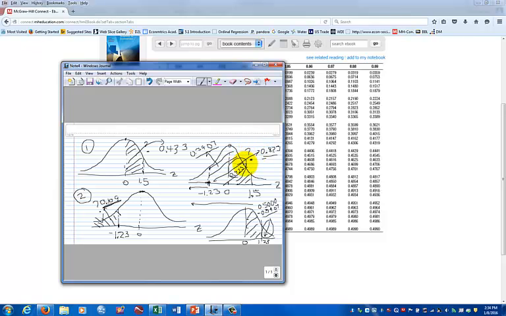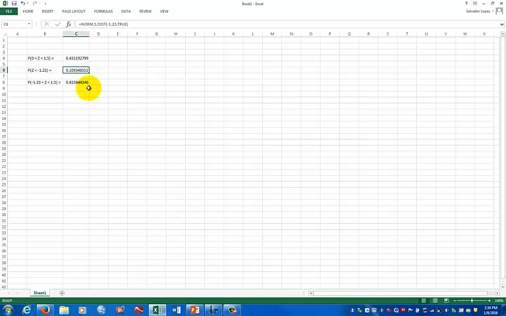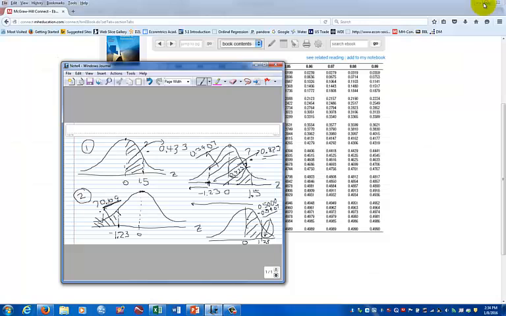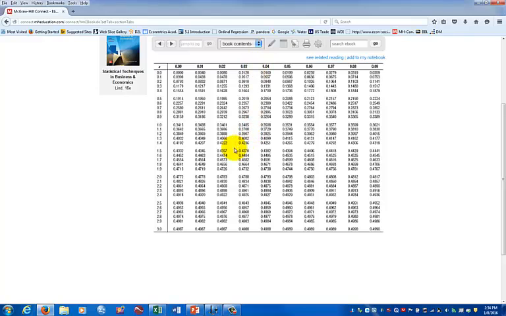So if you take 0.4332 and add 0.3907, you should be able to get what we found in Excel, well, pretty close, as 0.8238. So knowing all these things that we have done so far, you can now calculate all kinds of different areas. All you need to do is practice.